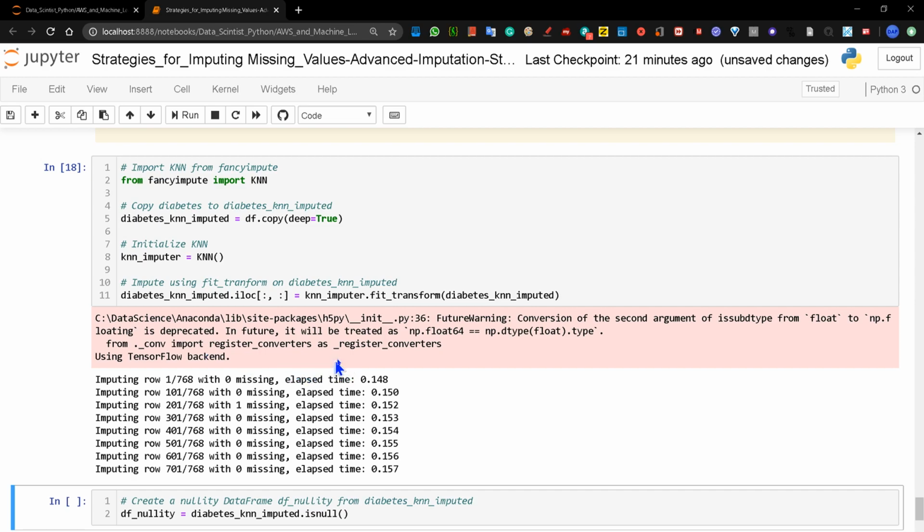As you see, it is simply a FutureWarning: conversion of the second argument of issubdtype from float to np.floating is deprecated, and in future it will be treated as np.float64. These are just upgrades that happen.